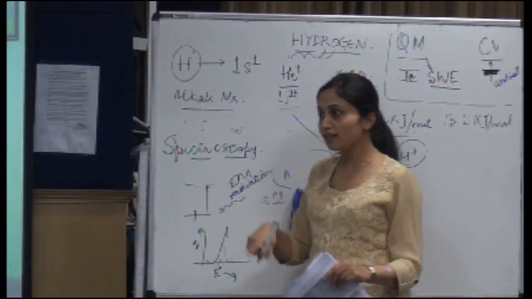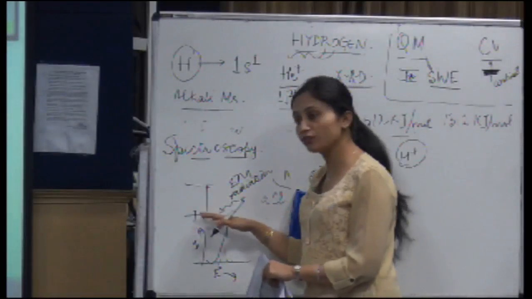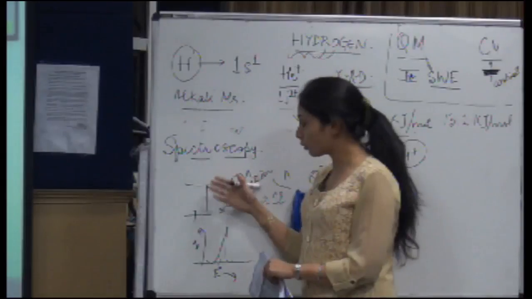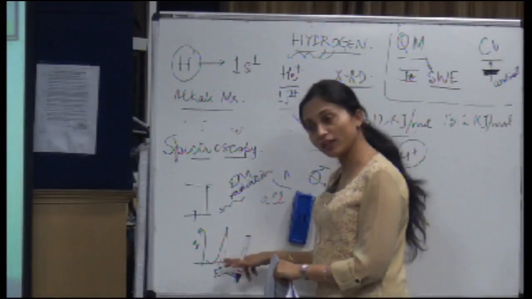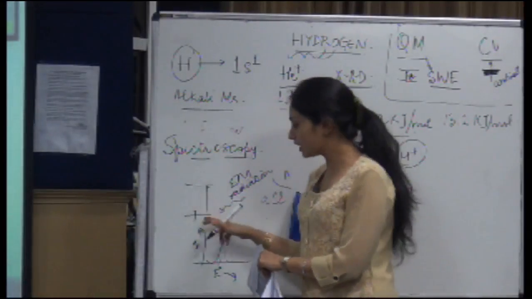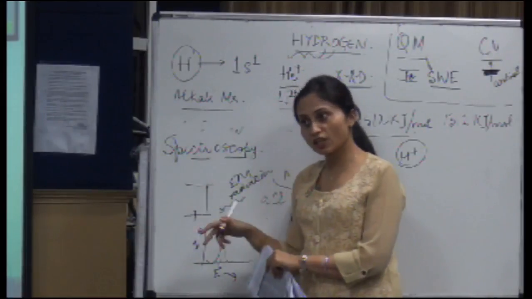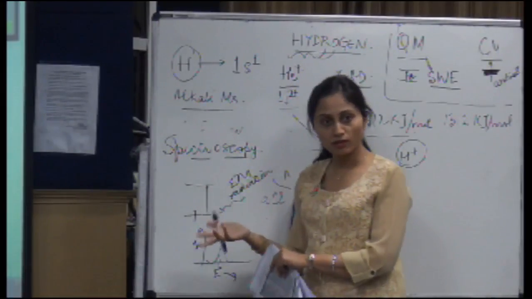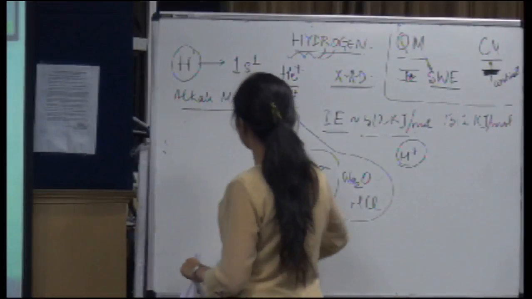When matter interacts with electromagnetic radiation, you have the jumping of an electron from a lower level to a higher level, and that interaction, if it yields some kind of a spectra, that leads to your spectroscopy. जब ये नीचे से ऊपर जाता है, it will correspond to absorption. जब ऊपर से नीचे आता है, it will correspond to emission. This is clear?